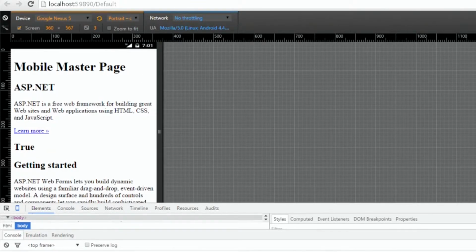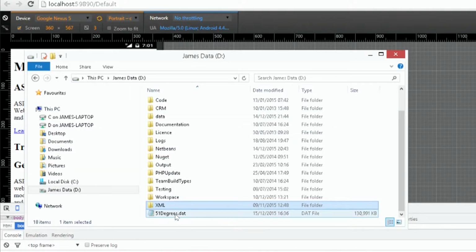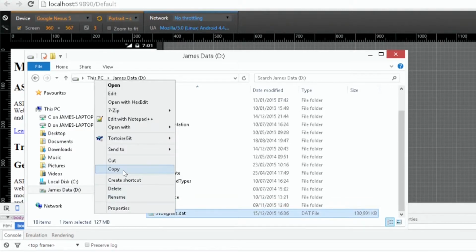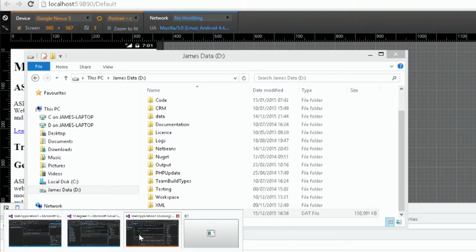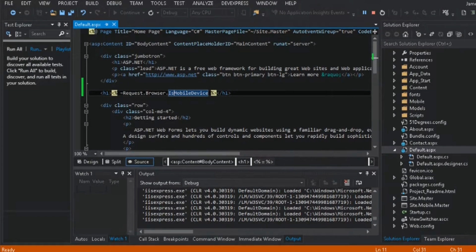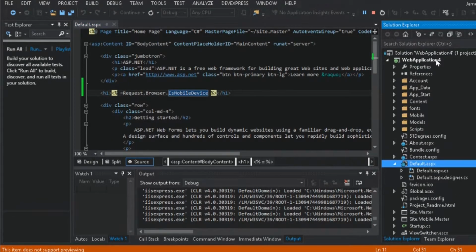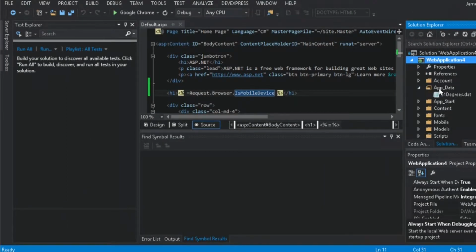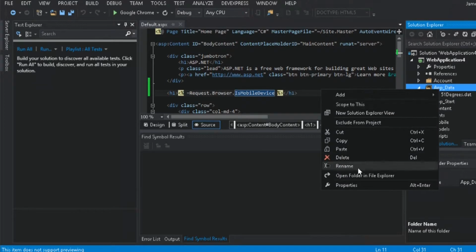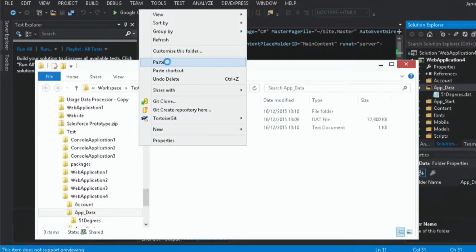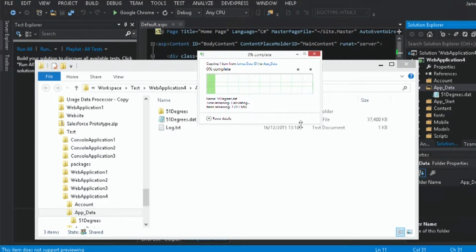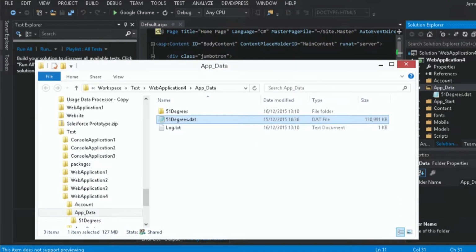So if I show that, I'm going to change the data file in this particular project, and I'll switch it from the free one that we installed with NuGet, and I'll change that over. Okay, so it's just a data file. It sits in the app data folder. So I'm putting in the new data file, just replacing that.